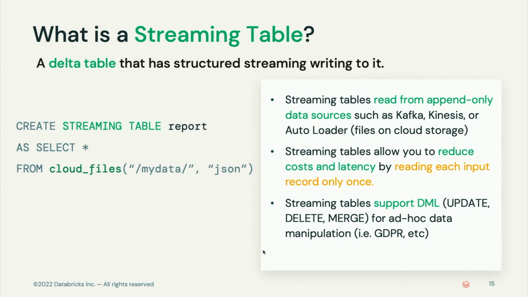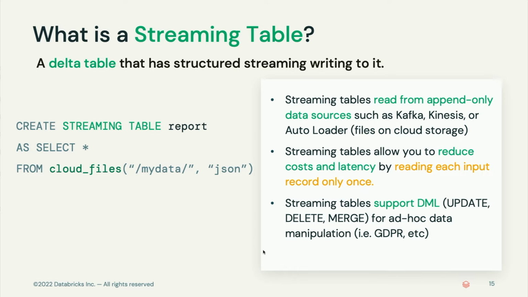So let's deep dive into streaming tables here. I'm showing the syntax, so it should look very familiar to anybody who knows SQL. You say create streaming table, you give it a name, and then you write a SQL query. And in this case, I'm reading from the Cloud Files data source, which is the system we have called Autoloader. It can ingest any collection of files from any cloud storage system, guaranteeing exactly once, picking up exactly where it left off. So it basically gives you this read-only data set.